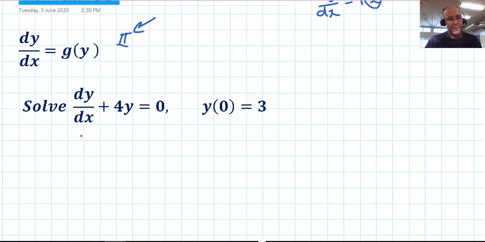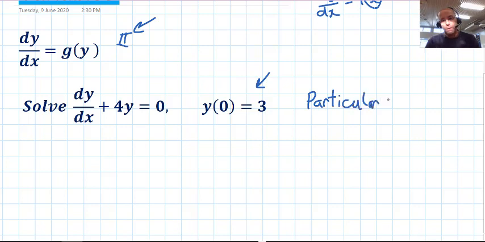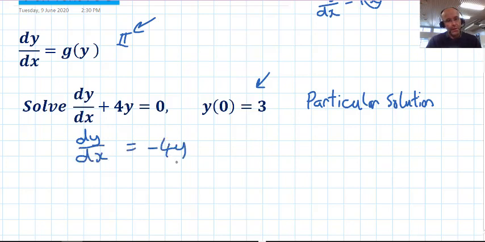So if we had to solve dy/dx plus 4y equals 0, and we're given some extra information, which means we can find a particular solution from the previous video, you remember that? And the particular solution is still an equation, alright? When you solve a DE, you get an equation. You might be thinking, I can rearrange that: dy/dx equals negative 4y. Then you realize what's new about this. There's not an expression involving x on the right side, it's negative 4y.